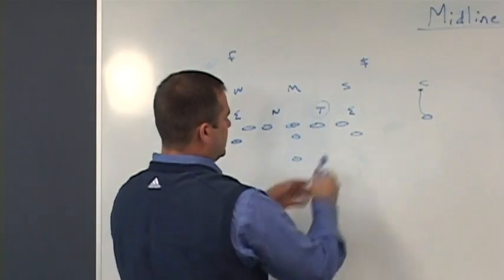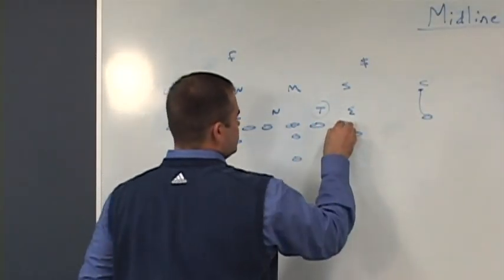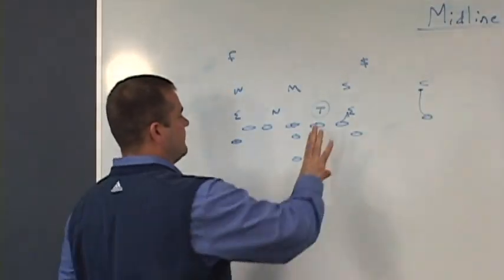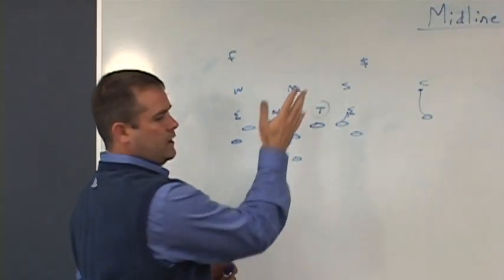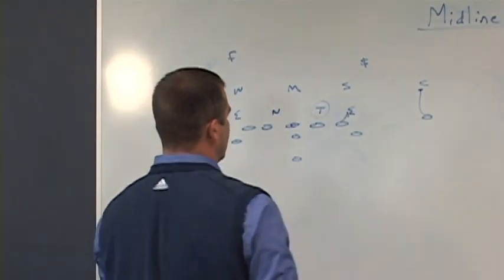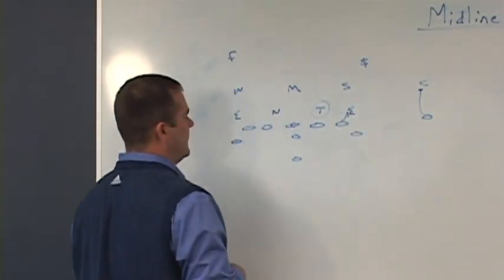And then again, this is without a tight end. So this tackle is going to kick out block and seal this defensive end. What he wants to do is get 45-degree push. As he feels pressure, we'll start working our hips in the hole to seal that guy to the outside.